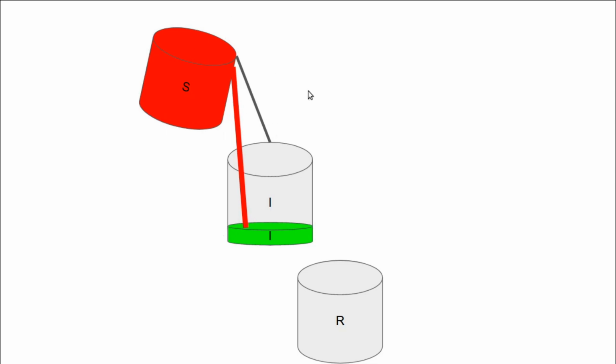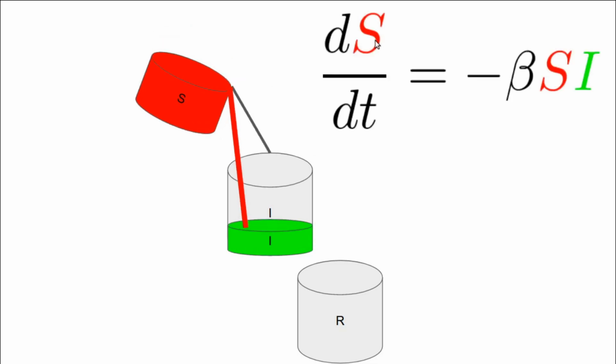So how could we model that with an equation? The rate of change of S versus time, that's what this derivative notation means. The change in S over the change in time is going to be a decrease. We're getting fewer susceptible people as they become infected. That depends both on how many people are available to become infected and how many people are already infected. So this paint bucket model is a nice metaphor. I like the physical demonstration there.